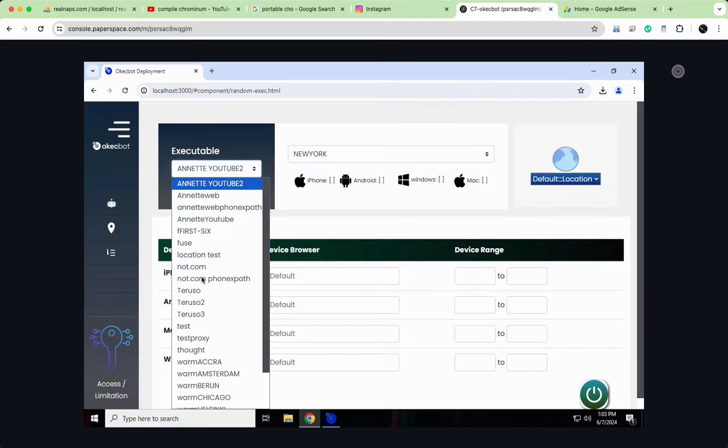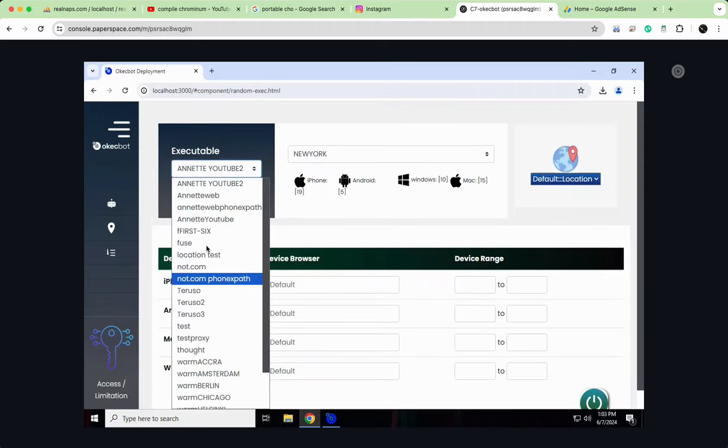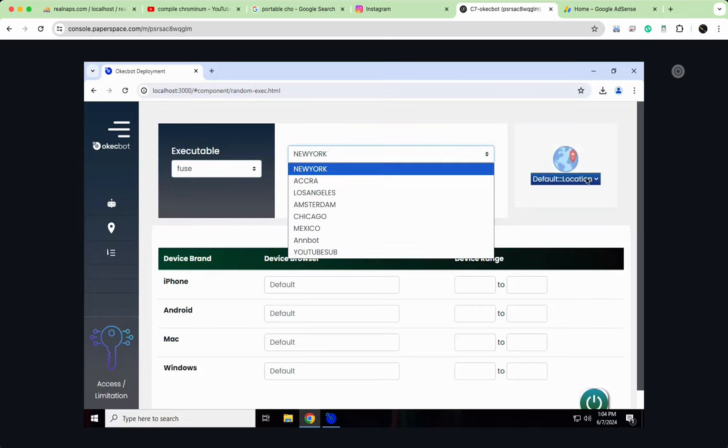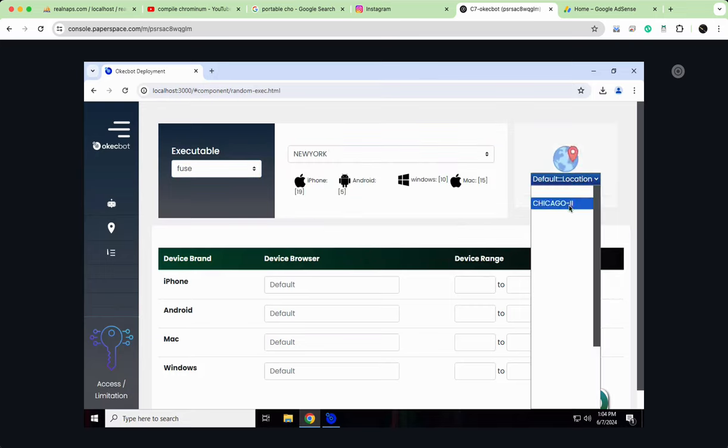I'm going to choose the fuse we created, choose a bot family, like New York, and choose a location. Let me confirm I have a New York location. Okay, yes, I do.